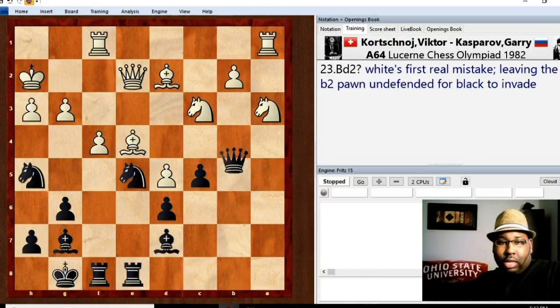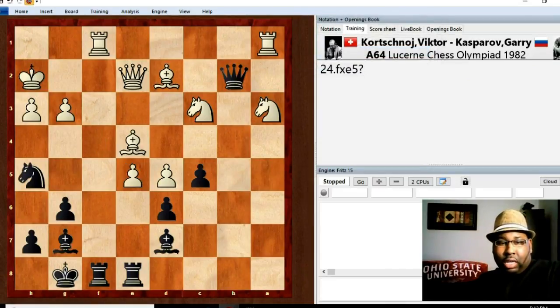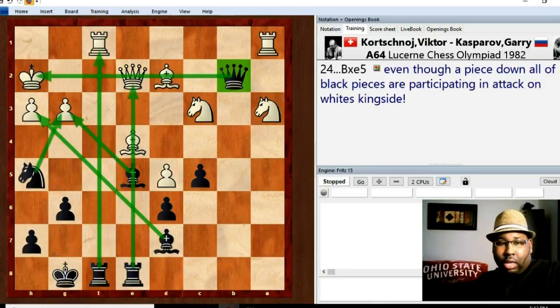But instead, he played F takes E, finally taking the knight, and now he unleashed an attack on his king side. Bishop takes, and it's like fireworks, as you can see on the board. All of black's pieces are attacking white's king, even though he's a piece down. You have the knight hitting the G pawn, the bishop hitting the G pawn. You have the light square bishop hitting the H pawn, the rook attacking the rook on F1. You still have the indirect threats of the rook on E8 hitting the queen. You have black's queen on B2 pinning the white queen on E2. So basically you have all of black's pieces aimed at white's king side, and it's just a mess.